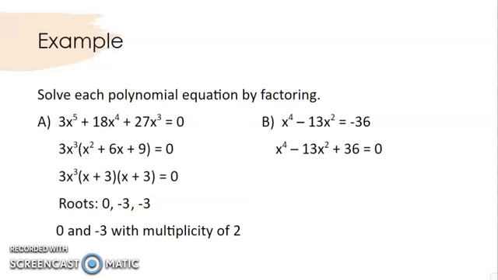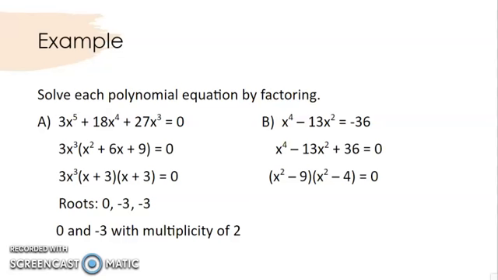So all I need to do is find two numbers that multiply to positive 36 and add to negative 13. And that would be, let's see, 9 and 4 would work if they're both negative. So we'll go with those. Now, the only difference between what I did over here and what I did here is that I'm going to put an x squared in both of these, because this was x squared in the middle. So here's my x squared minus 9 and my x squared minus 4.